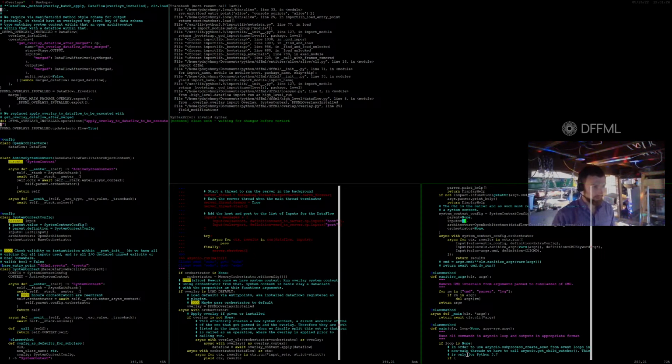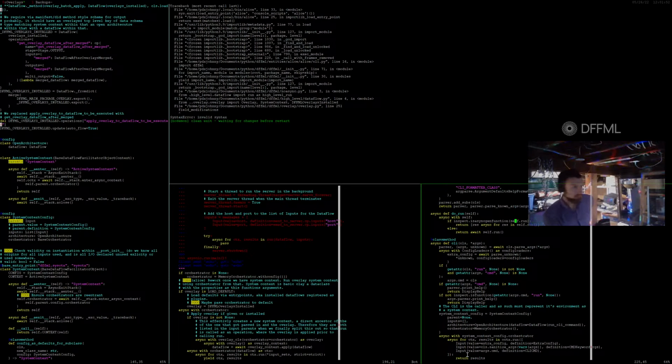It's going to do this run CLI command. Default orchestrated memory. Default orchestrated. Okay, so CLI. So this is the data flow for a CLI command.